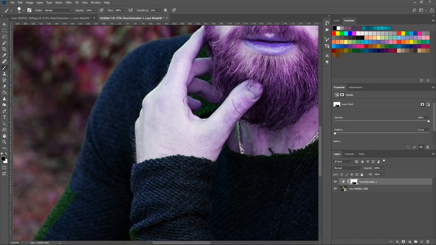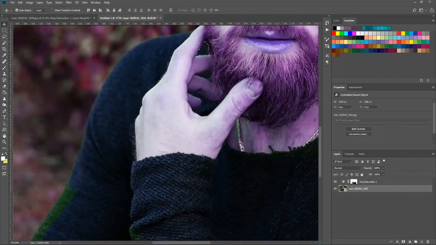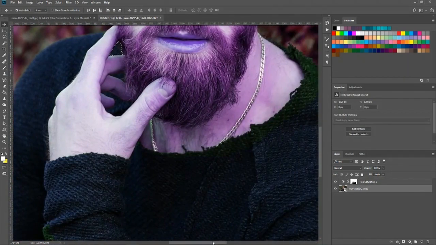For instance, for these areas up here, we could try the magic wand, and it actually gives us a pretty good selection. So we might use the magic wand to fill in gaps like that, lowering the tolerance down if you need to. And we'll do one more over there. But you will come across areas where the colors are just too similar, and therefore using the magic wand is going to give you bad results.